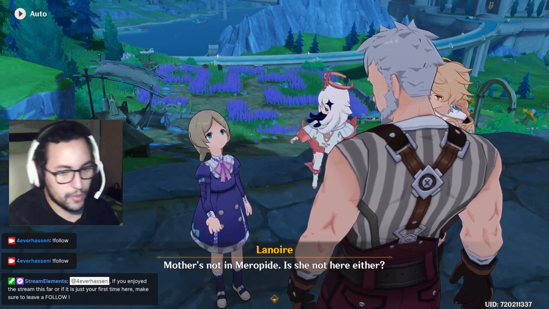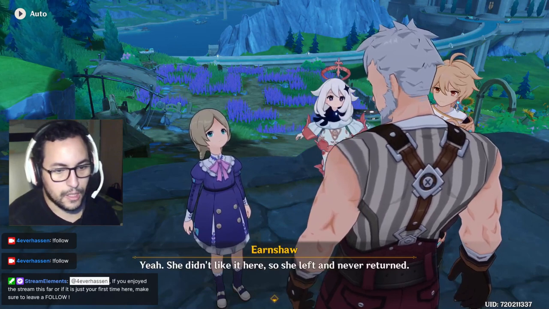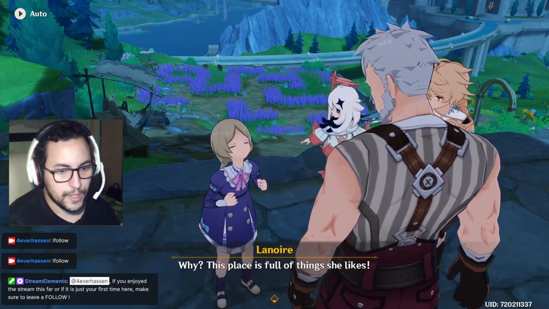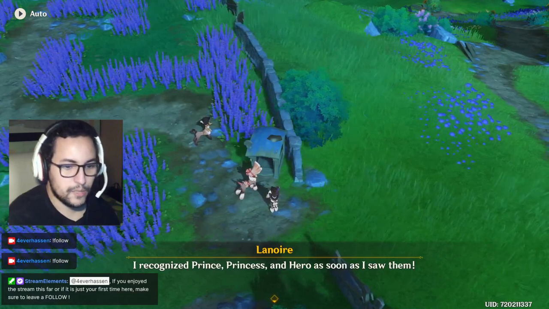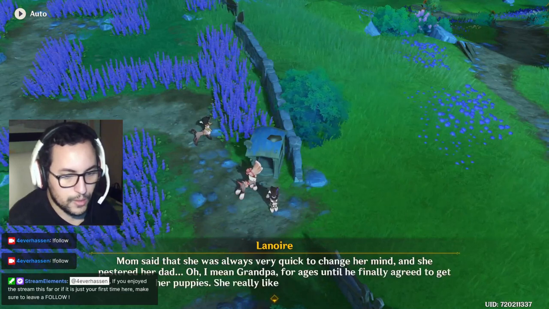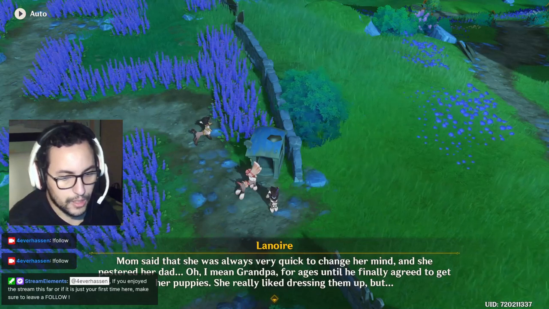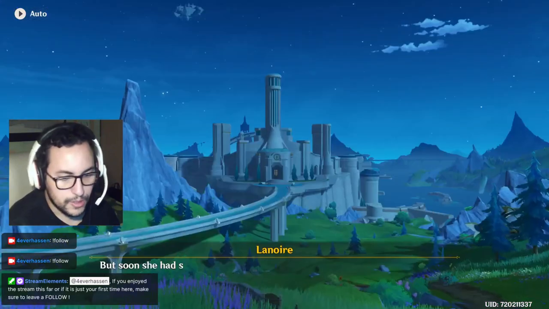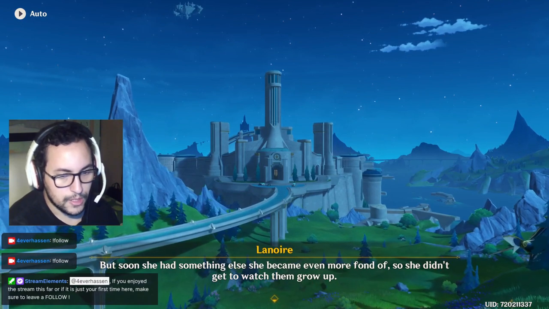Mother's not in Meropide. Is she not here either? Yeah. She didn't like it here, so she left and never returned. Why? This place is full of things she likes. I recognized prince, princess, and hero as soon as I saw them. Mom said that she was always very quick to change her mind, and she pestered her dad. Oh, I mean, Grandpa, for ages until he finally agreed to get her puppies. She really liked dressing them up, but soon she had something else she became even more fond of, so she didn't get to watch them grow up.